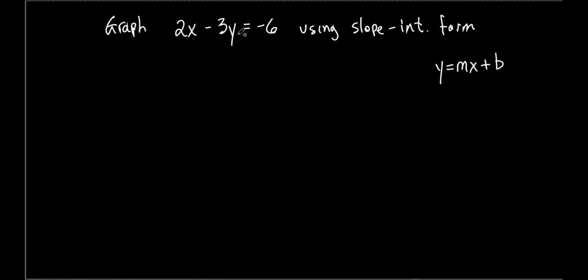All right, so what we're going to do is solve for y. So I want to get y by itself. See how the x is over here on the right-hand side? So what I'm going to do is take this 2x and put that over there on the right-hand side, okay? So how do I do that? What do I do to get not the 2, but the whole entire 2x? That's a positive 2x, isn't it? So how am I going to move that 2x to the other side?